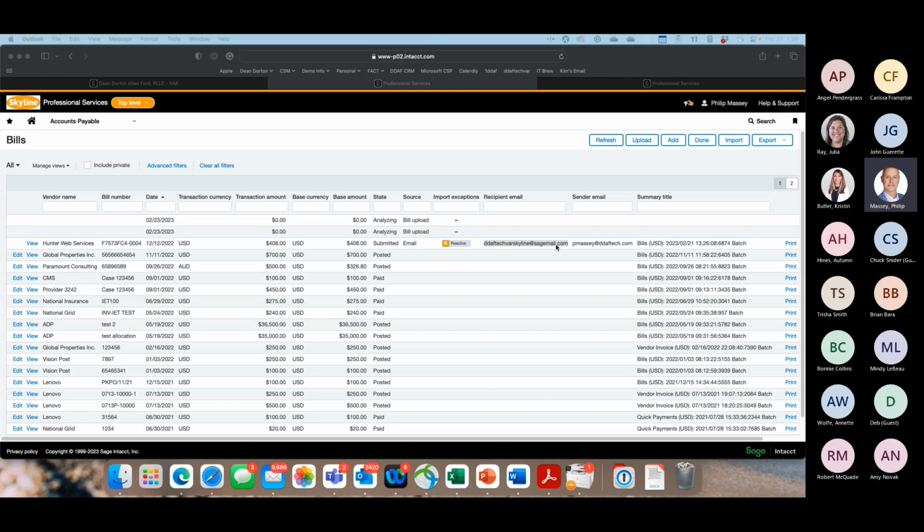But if an email is sent to this address, it will process the attachment on that as an invoice.